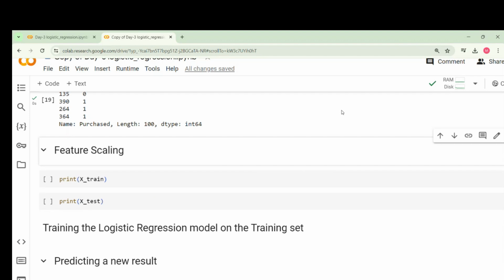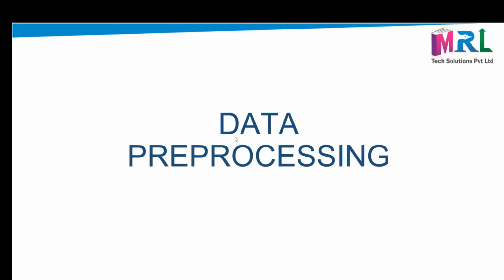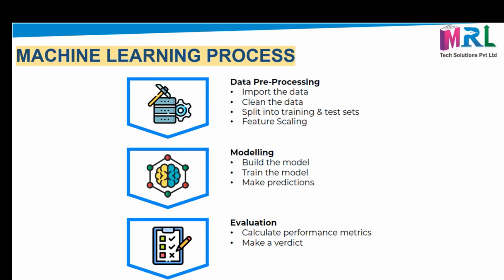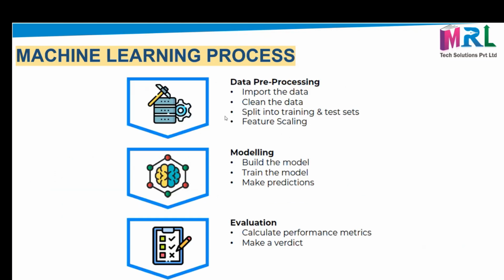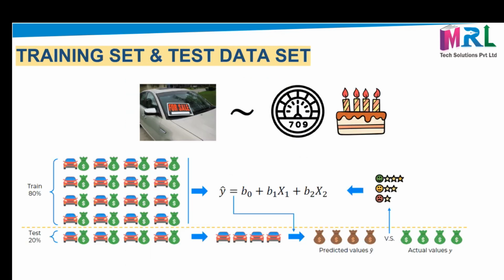Next is feature scaling. This thing you have to learn. Look at this data pre-processing. Data pre-processing is nothing but importing the data, cleaning the data, splitting into training set and test set, as well as feature scaling. So we have to see what is feature scaling, but before that, I will give you a quick review.